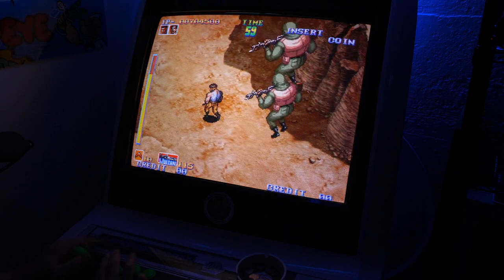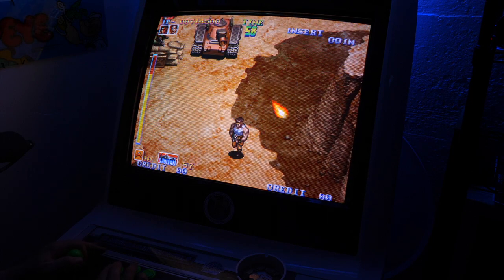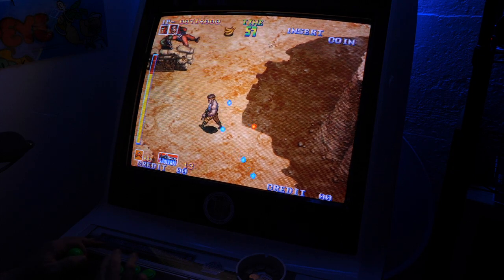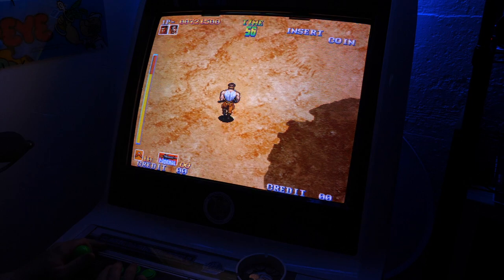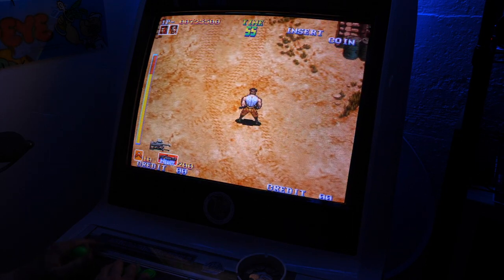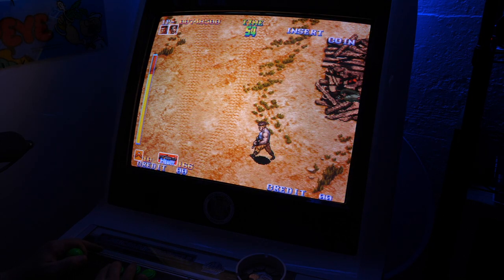I should mention, rolling is important. Rolling's nice because you go a little bit faster, but you can also dodge fire. Like, you can't get shot while you're rolling. So you just roll through the shots there. All right, I think, yep, so this is the first boss. Get out of here.